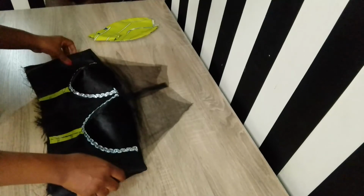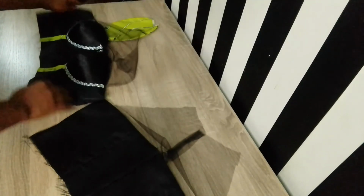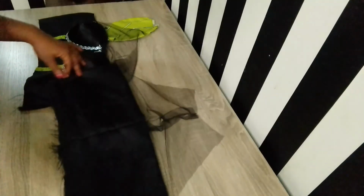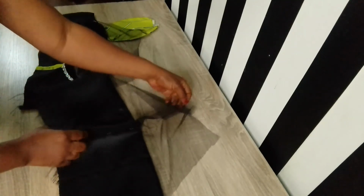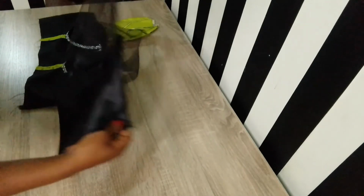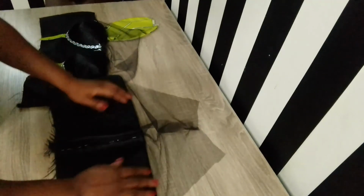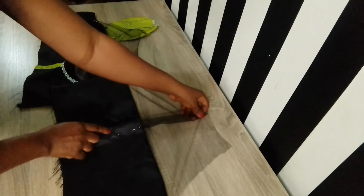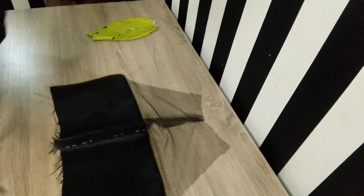So we'll simply go ahead to join the sides, to join the front to the back. As you can see, for the back panel, I went ahead to secure the zip allowance so that we can take accurate body measurement when joining the front and the back without having to include the zip allowance in our measurement. So I'll place the front and the back part of this dress right sides facing each other, as you can see me doing.